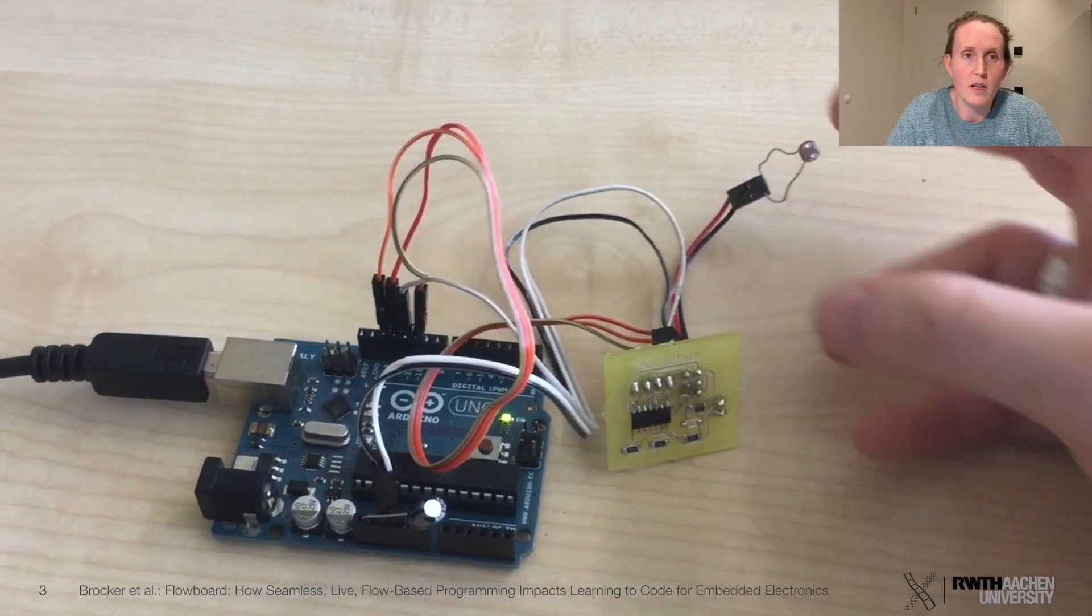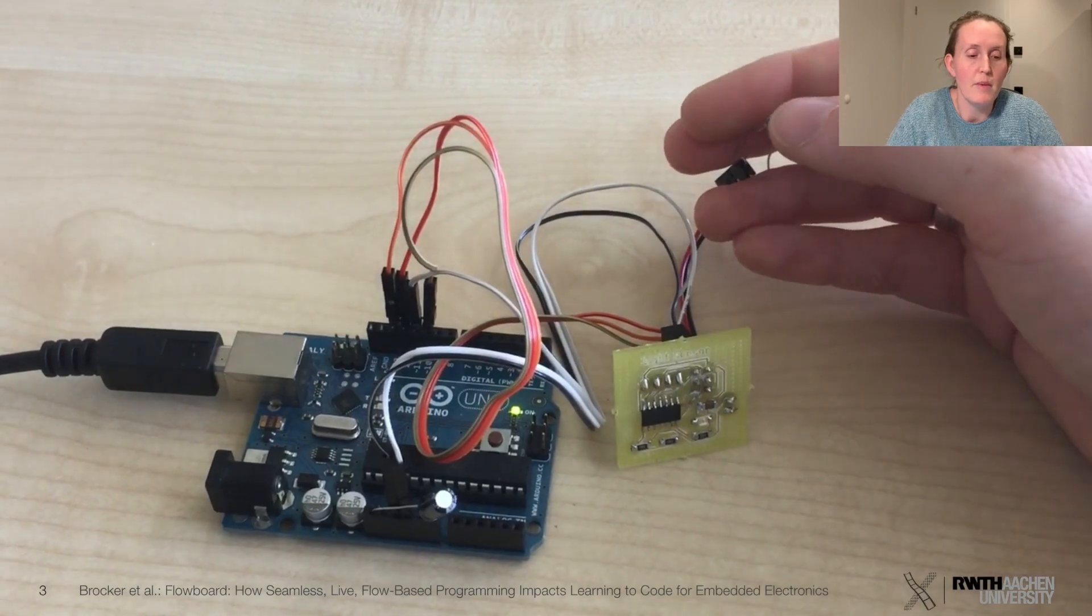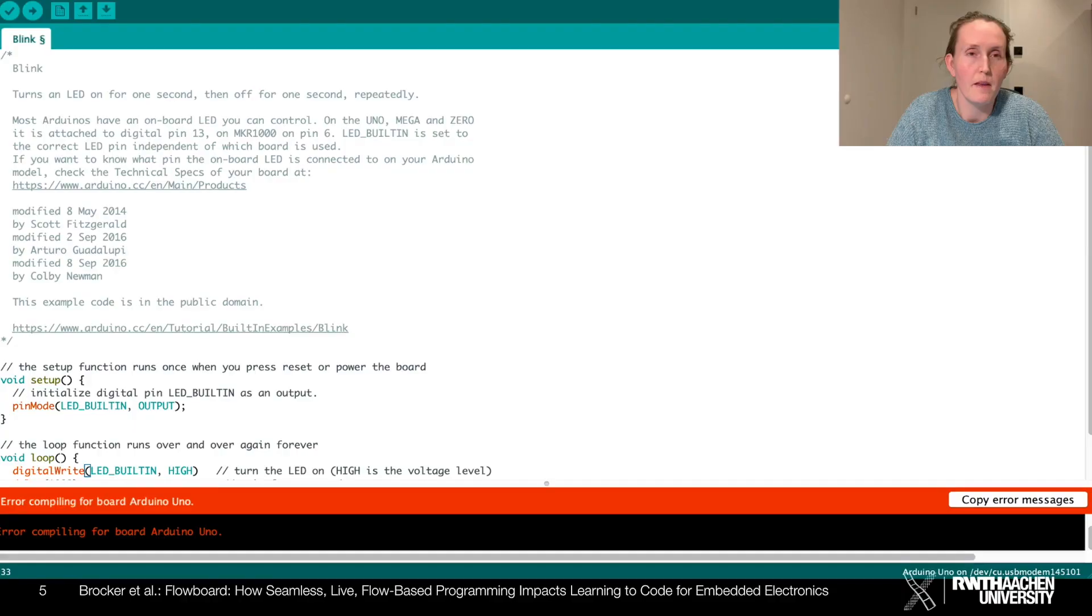But the question for us is, how can we make this happen in programming code? For this, users need to work with an IDE to make their hardware interactive. Most IDEs make embedded coding difficult because the standard is writing text, and this often leads to syntax errors. The IDEs are also not seamless—your code and electronics are not next to each other. And above all, the IDEs are not live. You always have to upload code to the Arduino controller first before you can test it.